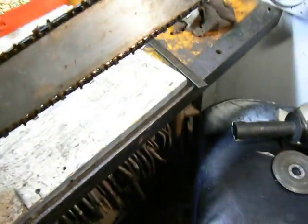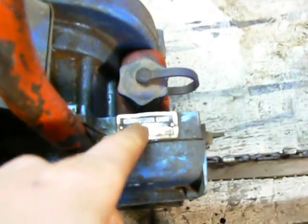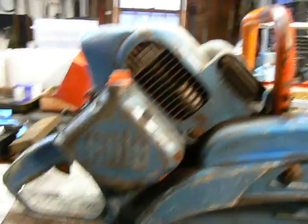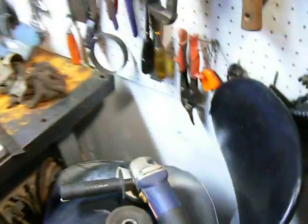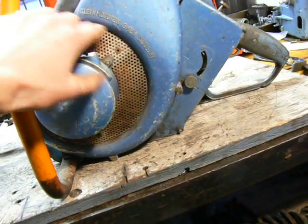The second one, which I think is really cool — I've never seen anything like this. It's a Solo, but it says it was made in Germany. There's German writing all over it; the camera's not picking it up. It looks like a huge cylinder in there, really huge. It's pretty hard to pull over. Big cylinder, like an 18 or 19 inch bar. This thing is really heavy. Here's a Klein Motorin GMBH Stuttgart, Germany.